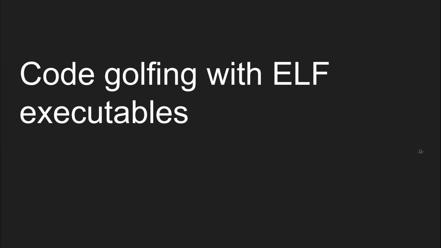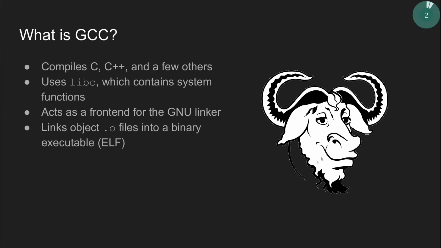And obviously the first thing that you need to create an executable is a compiler. So first of all, I'm going to introduce you to a tool that you may or may not have used called GCC, or the GNU C compiler. It's mostly used to compile C code into an ELF executable, which you can actually run on your computer. One thing it uses to do this is libc, which is the C standard library, which amongst other things contains functions which allow your C programs to make system calls to the kernel.